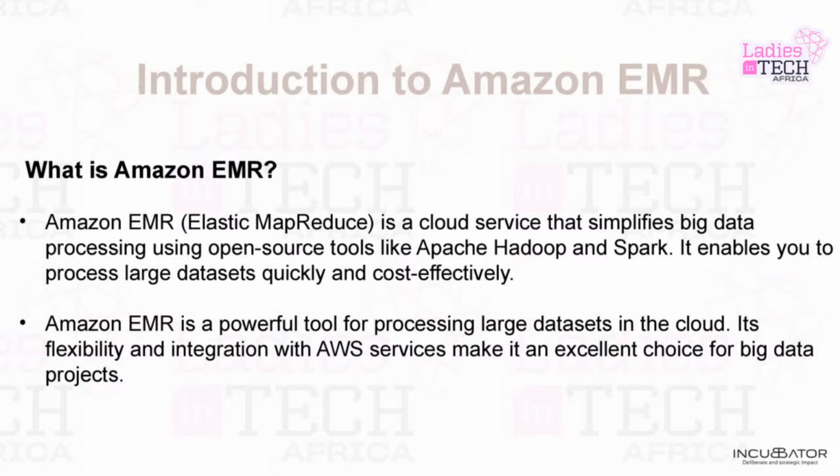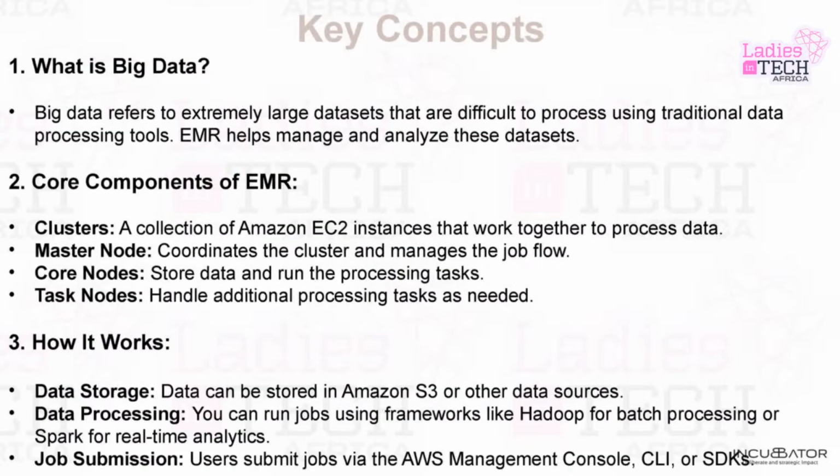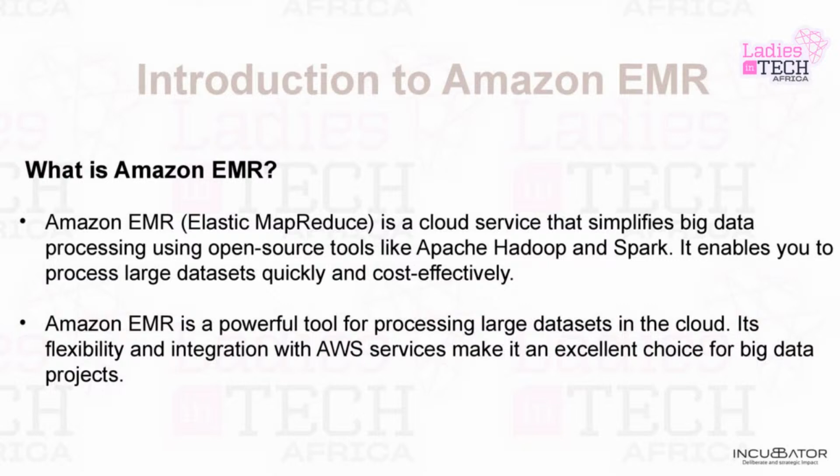So its flexibility and integration with AWS services make it an excellent choice for big data projects. So now let's talk about what big data is. Big data refers to extremely large data sets that are difficult to process using traditional data processing tools. So EMR helps manage and analyze these data sets. What we just need to know is when we hear of EMR, think of big data sets. So it leverages open source tools like Apache Hadoop and Spark.